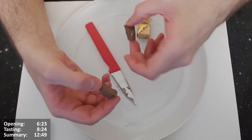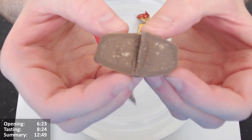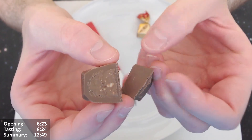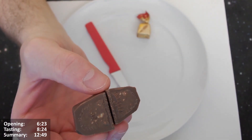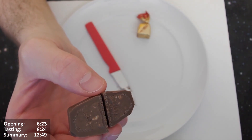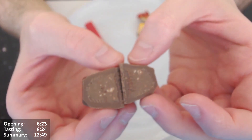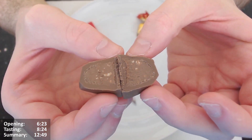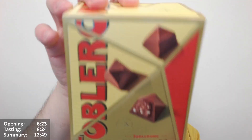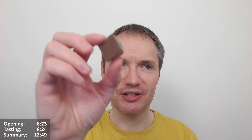Chopping it in half — it chops very easily. Wow, that looks very nice actually. Lots of little nougat pieces visible inside. Milk chocolate with milk chocolate filling and honey and almond nougat pieces. It smells like Toblerone basically — just with a softer center. You can see how thick the chocolate surround is. Alright, we just need to give these a taste, so let's do it — giving the new Toblerone truffles a taste.